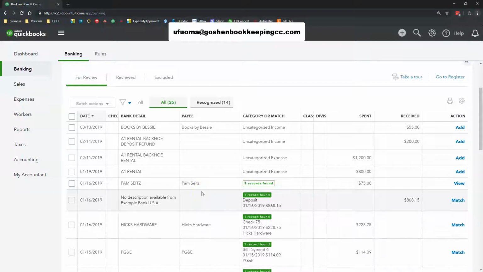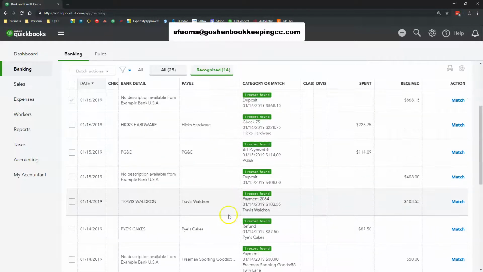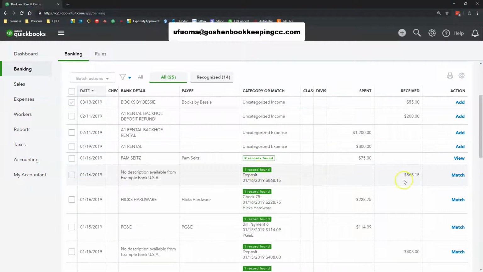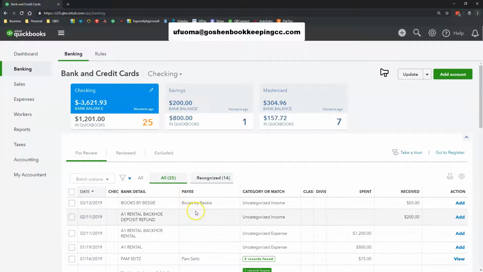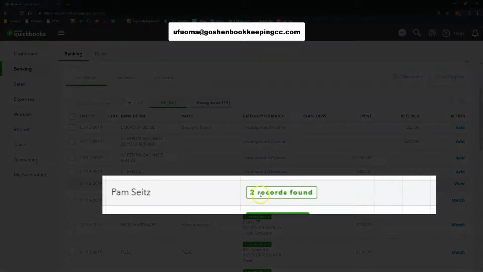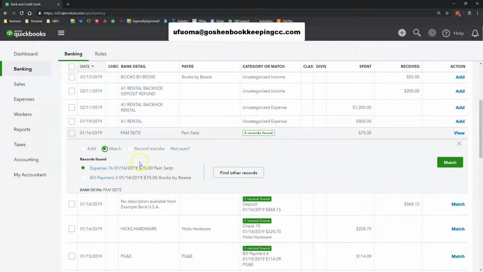Transactions are listed under 2 additional tab headings: All and Recognized. If QuickBooks recognizes a transaction that is already recorded in the register, it will display a green matched tag next to that transaction, and it will add it to the Recognized tab. If you see a green box with X records found next to the transaction, this means that QuickBooks Online found multiple possibilities for a match and it's unsure what to do.